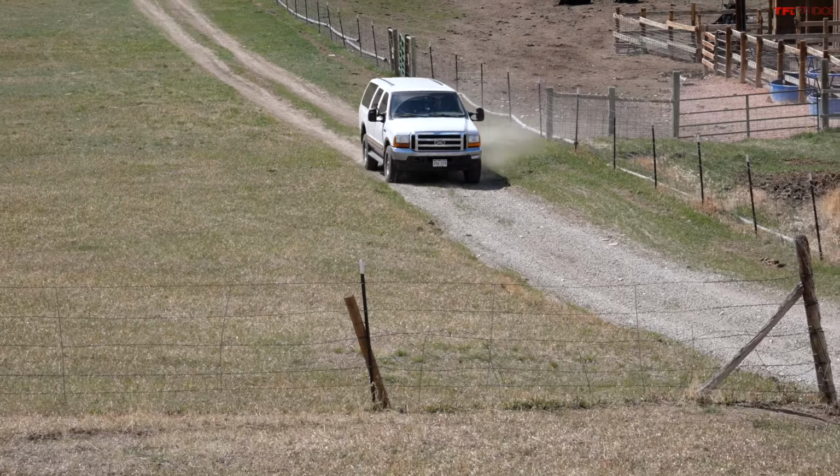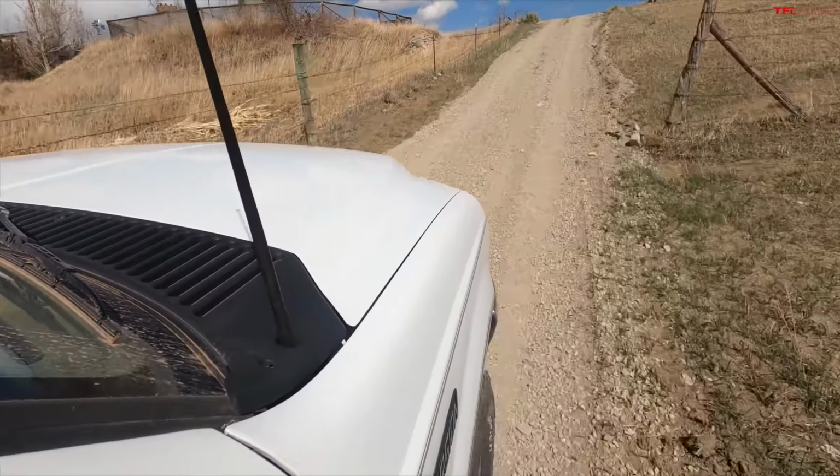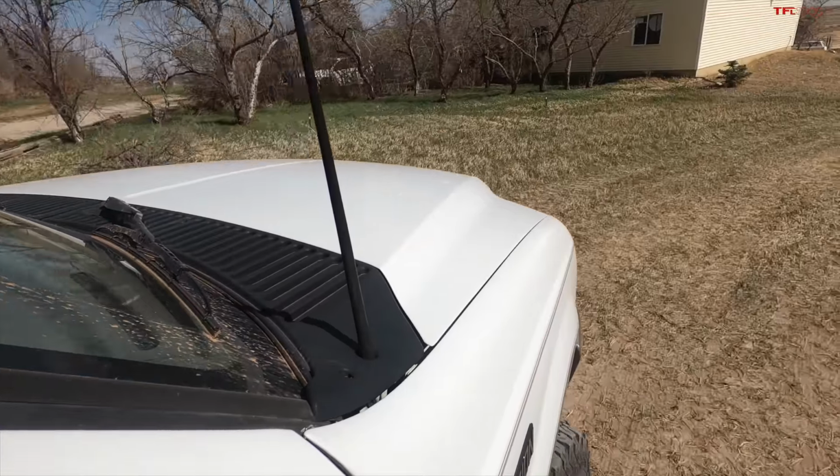But going up this really steep hill here, we're going to demonstrate the downside of the V10, and that's that it's just, that's all she's got. Wow. Crazy, right? Yeah, kind of expected a little bit more with it having an extra 2 cylinders. 10 cylinders! It's like a Gallardo. 0 to 60, I think officially was like 12 seconds or 11.9. So it was not a speed machine. Yeah. And on the plus side, though, you did get like 6 miles to the gallon.